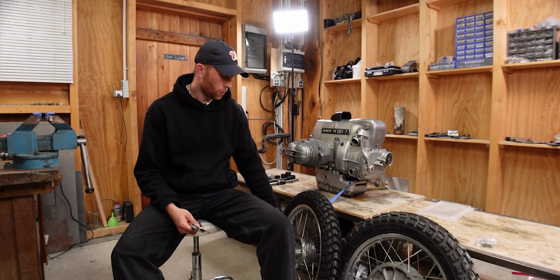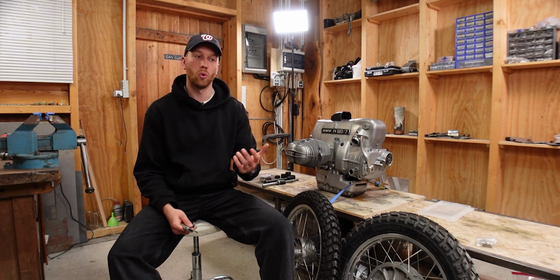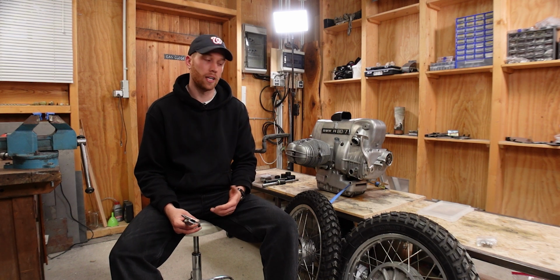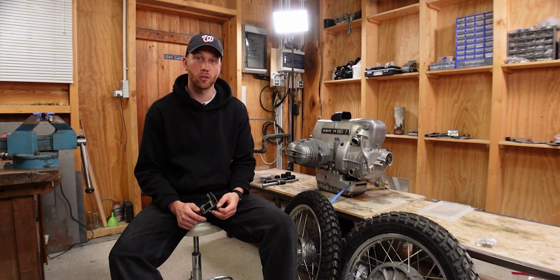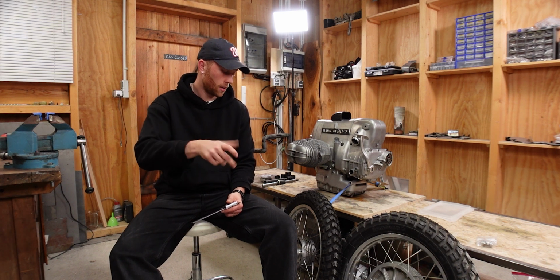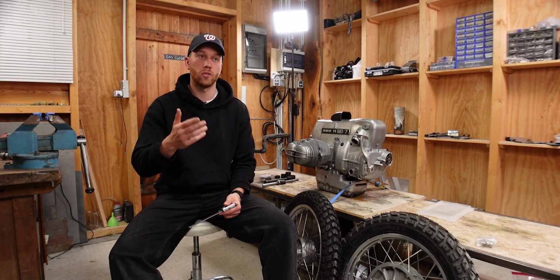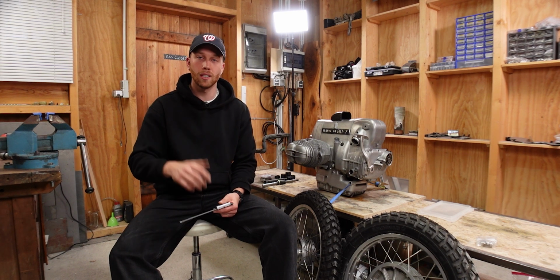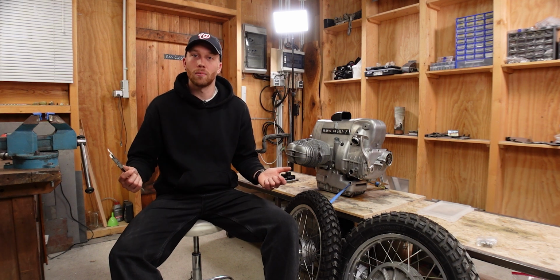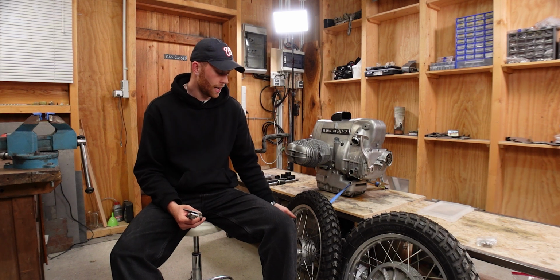But yeah, this one gives me a reading of 1.4 kilograms, and I did that a few times because obviously this string method isn't the most reliable one. BMW has a special tool to measure the torque that you need to spin the bearing basically, and that needs to be between 0.15 to 0.3 Newton meters, so very, very fine measurements. Obviously something I don't have, so the string method is the only thing that I can really test it with.